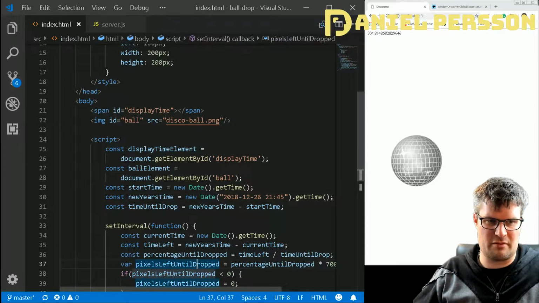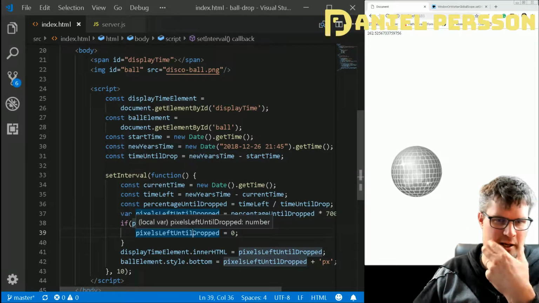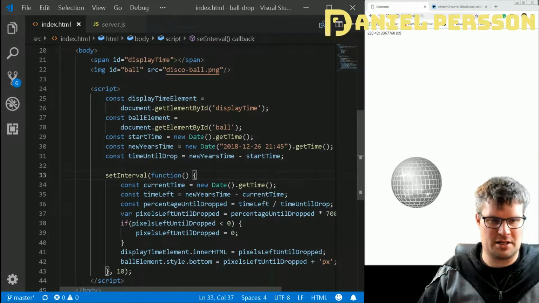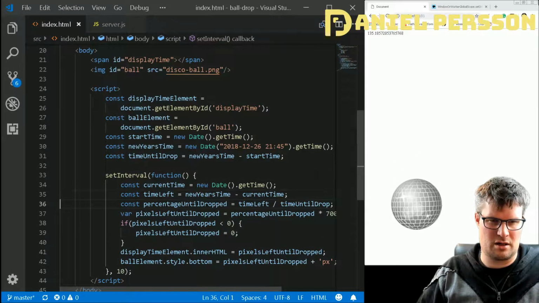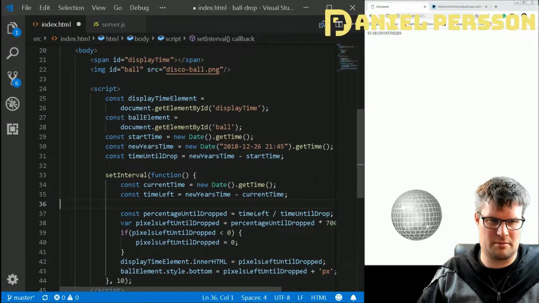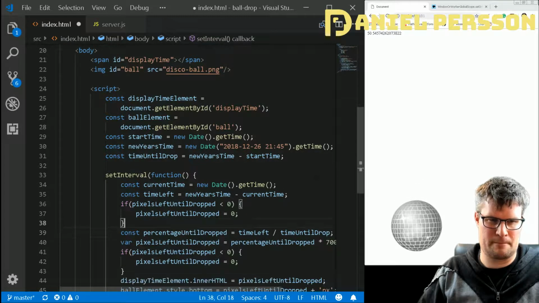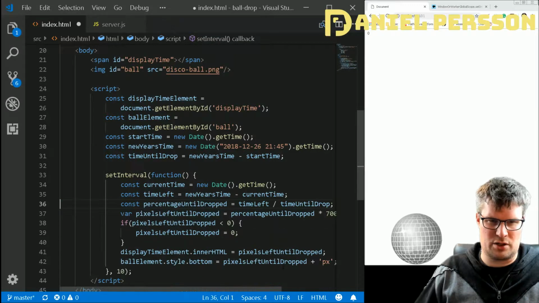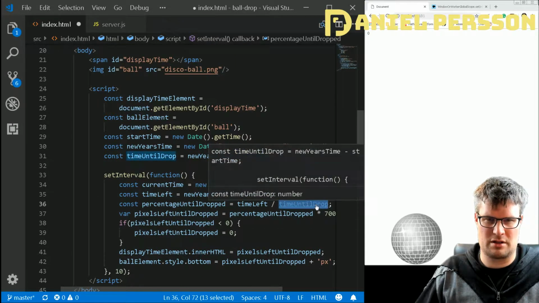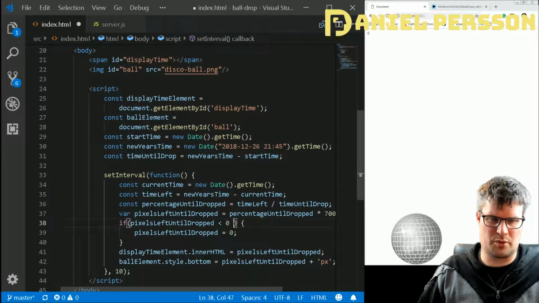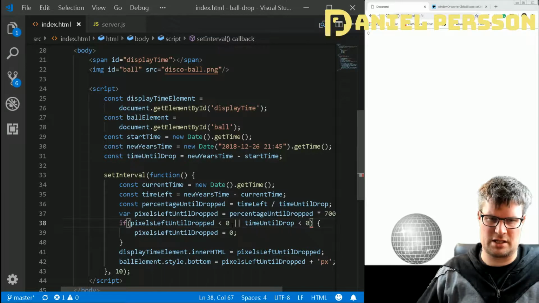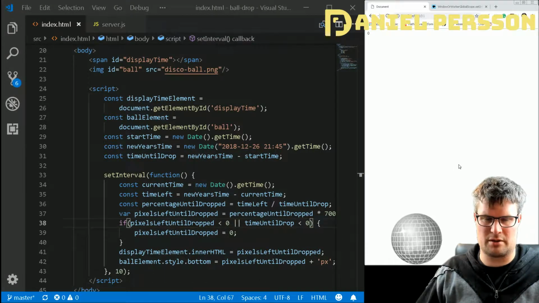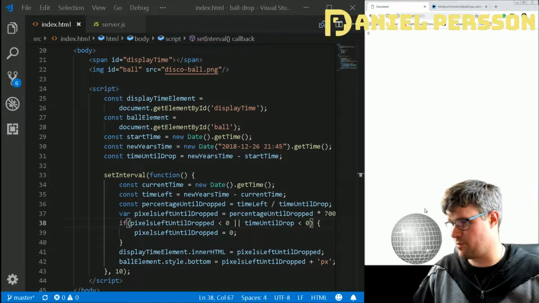So we need something for that as well. Time until dropped. So we will need to check if time until dropped is below 0, then it will also be dropped.